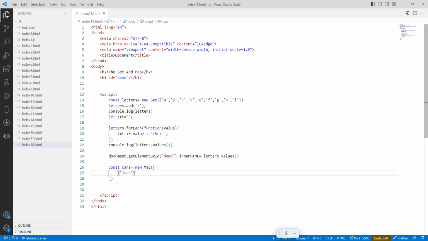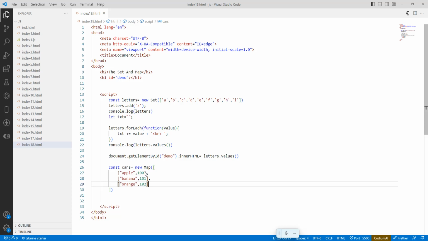So that is the apple 100. The next element is banana 101, orange 102, like this.